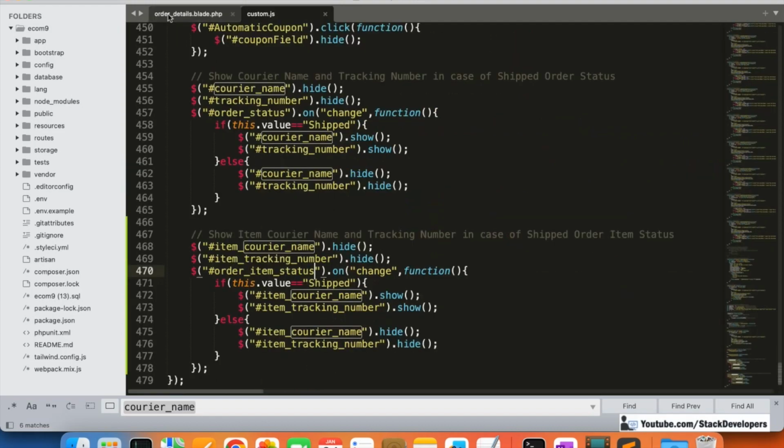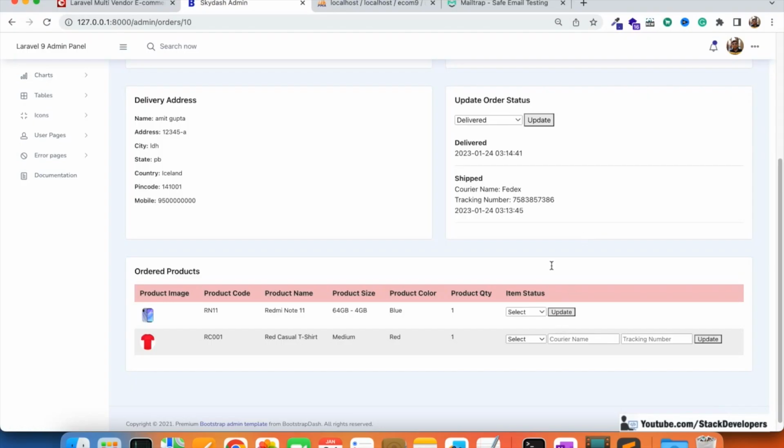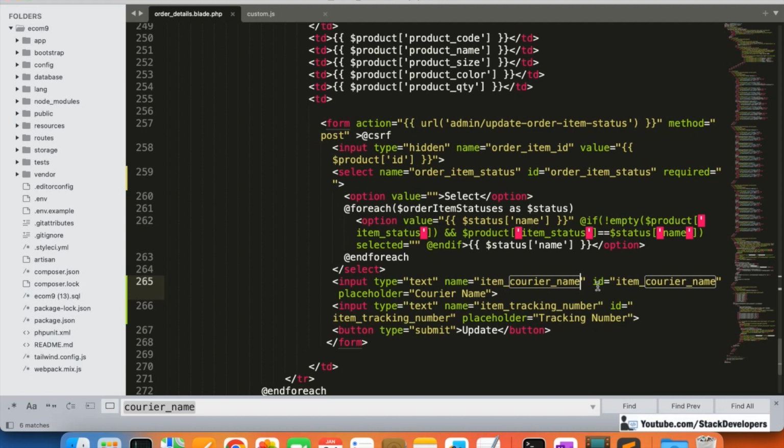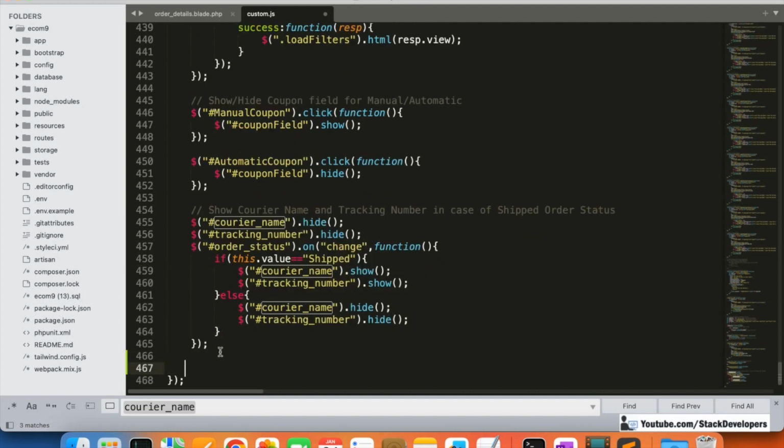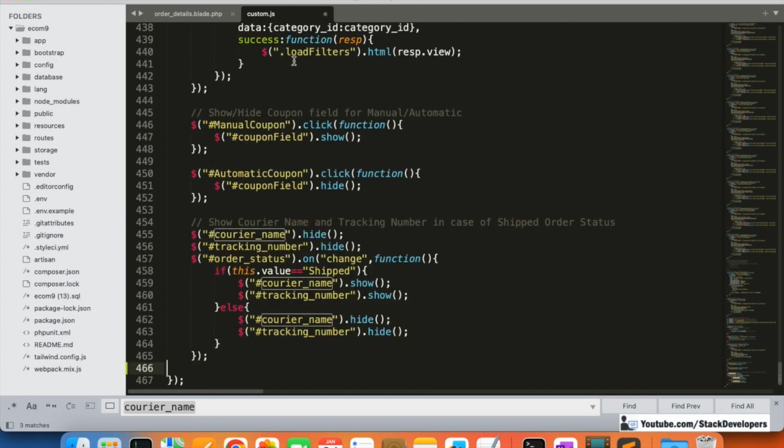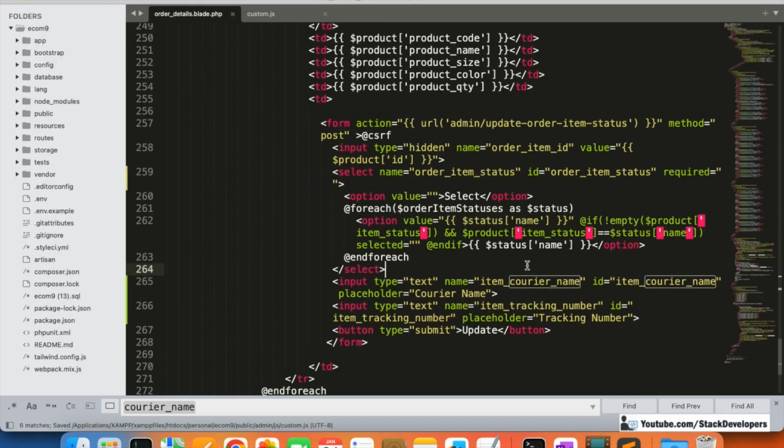So it's better to add the courier name and tracking number for all. No need to add the script, we are going to show it for all. If the vendor adds, then it is added, otherwise not.